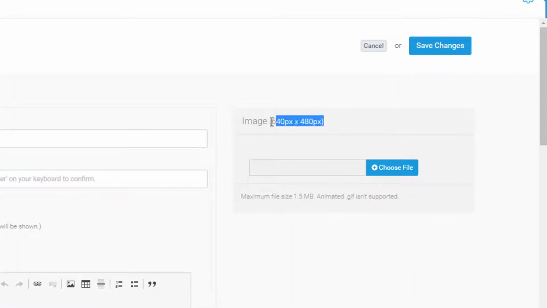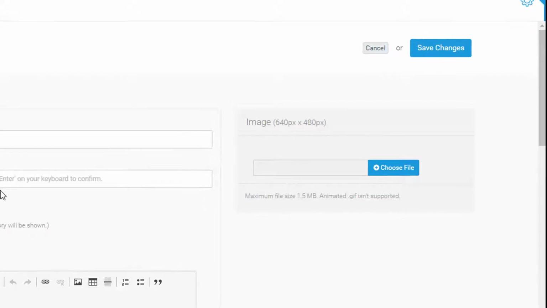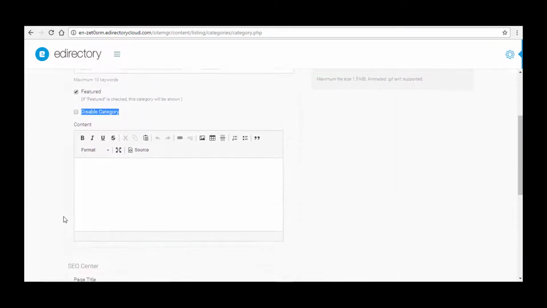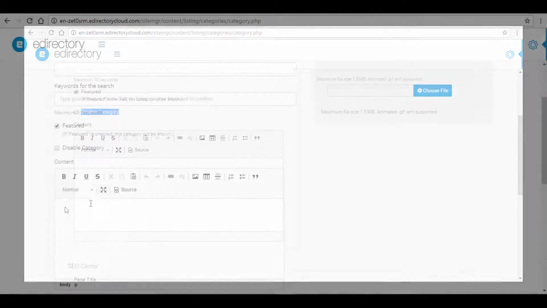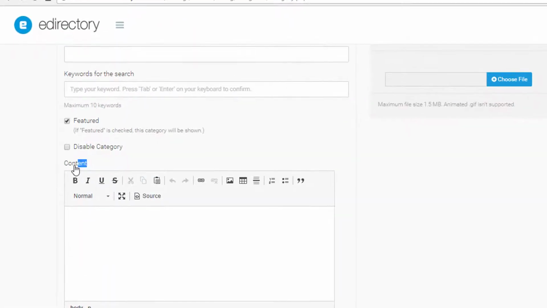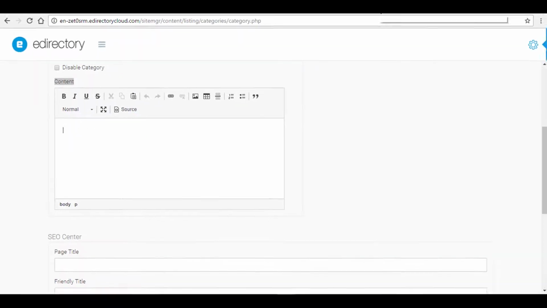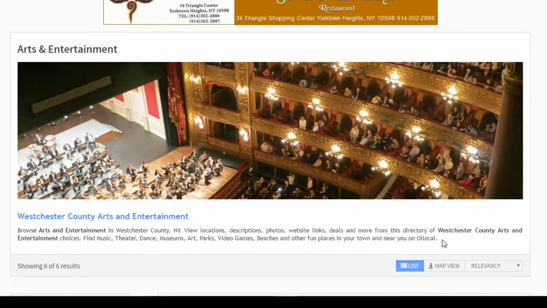You can also add an image for your category that will automatically display on the homepage widget with ideal image sizes for your convenience. You also have the option to make this a featured category or disable it entirely once live if you wish. When the user selects among the categories listed on your site in the Categories widget or searches by category, this description will appear to give the user a better understanding of the category, as seen on this example website.